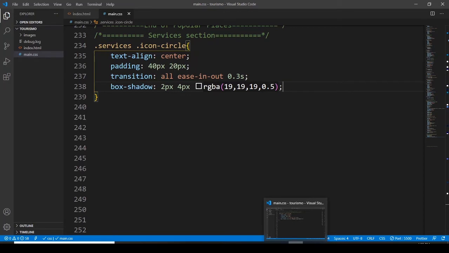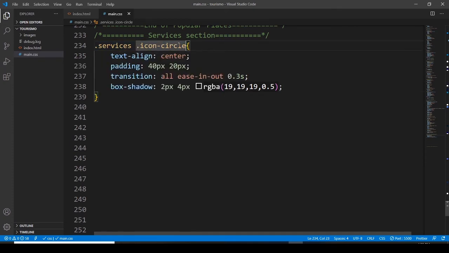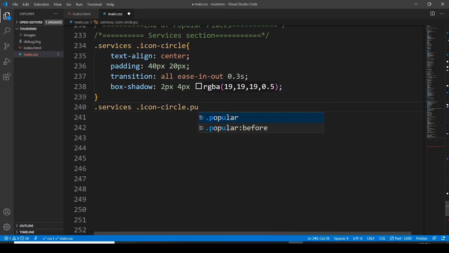Now let's use the classes with the color name. So I just want to copy the same selector and I'm going to add only the color. So let me copy the services icon circle selector, and let's use a class. The first class is purple.